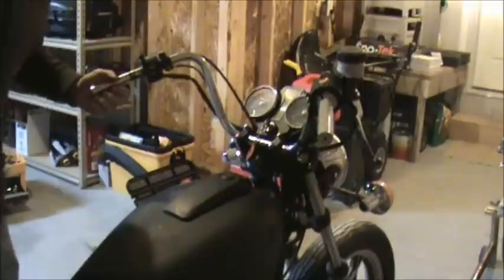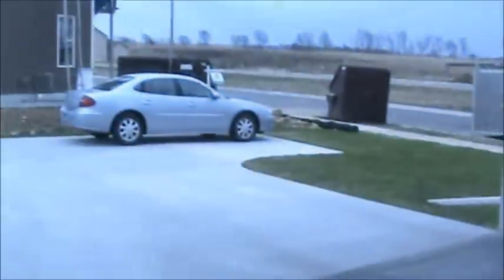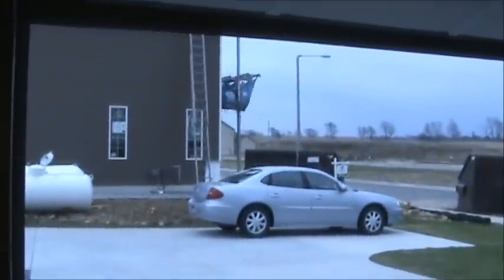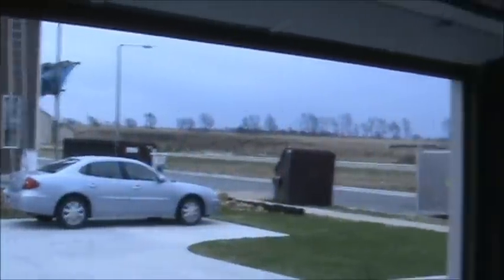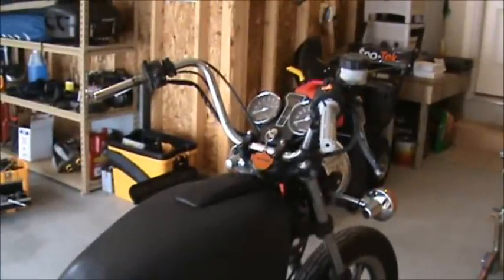Now it's starting! I'm going to take a pause and open the garage door because I don't want to smoke myself out. We're just having one hell of a windy day out here. Also there's a house that popped up behind our garage now — kind of new. But let's see if I can get this thing to go.